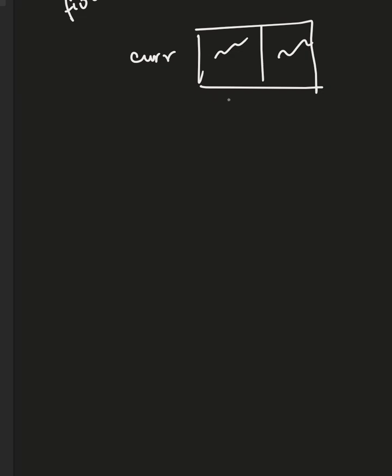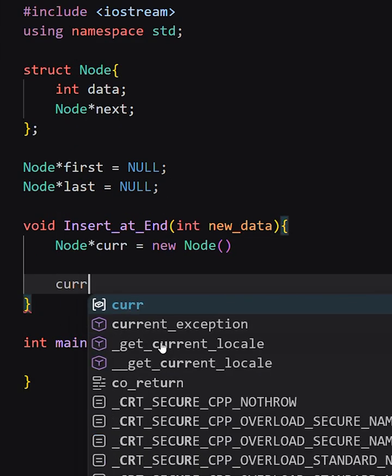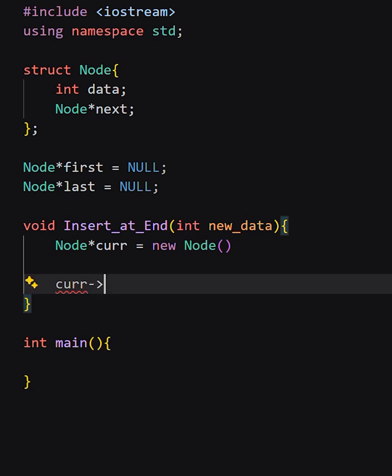This box is created, it's called current, and it has a data and a pointer section in the node, because here in our structure we already created it with data and a pointer. So now our new node is created. Now in our current, we want the data to be assigned the value of new data. So how that's done is we write current and then we use this.